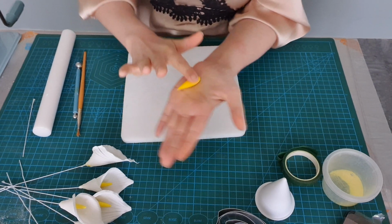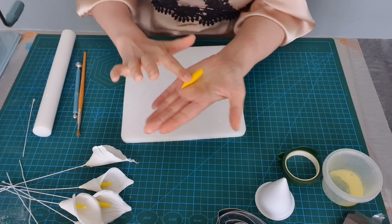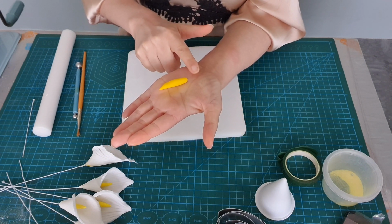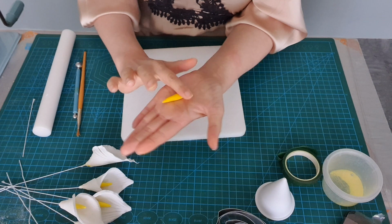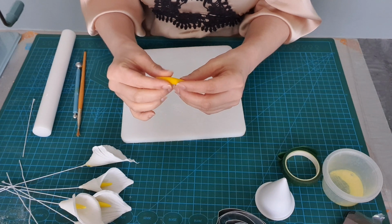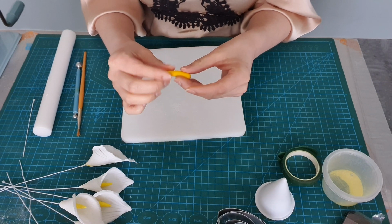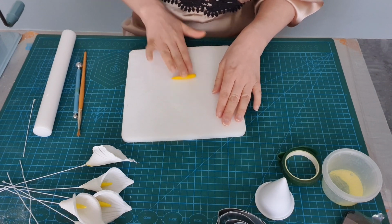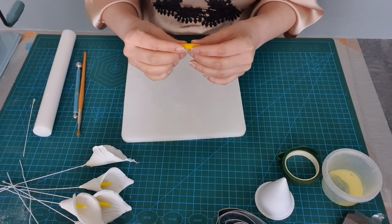And then you want to do the middle section. You don't want to make the bottom bit of the bud too thin. So you just want to leave a little bit and then work in the middle area. And then just roll it around in your fingers like so. And there we have our bud.